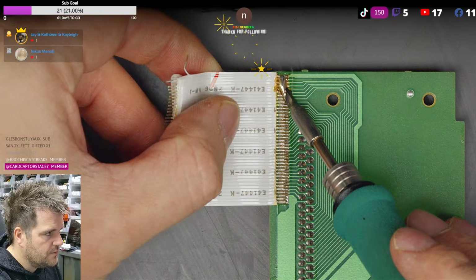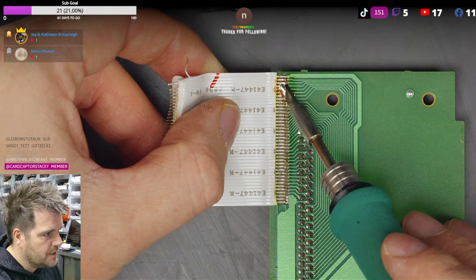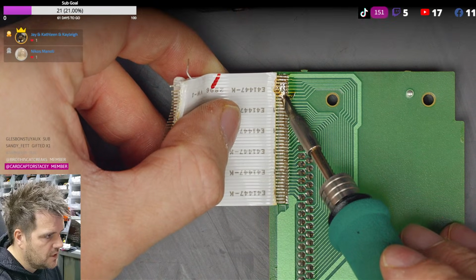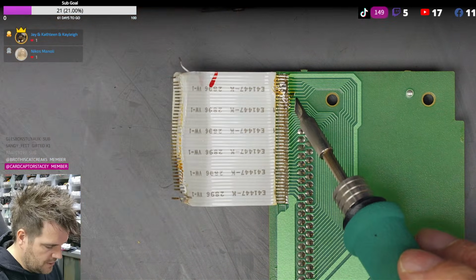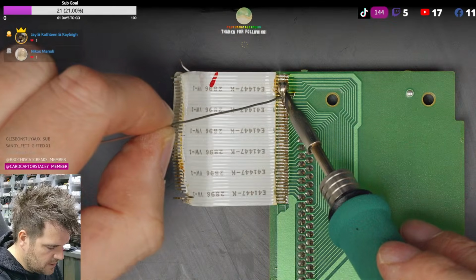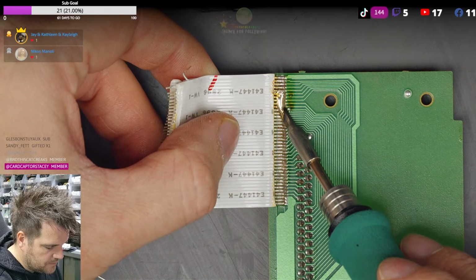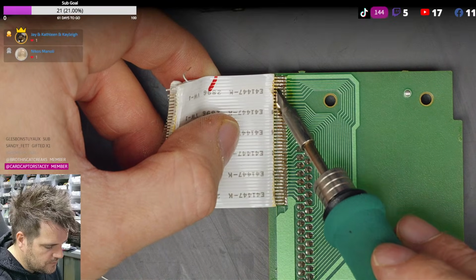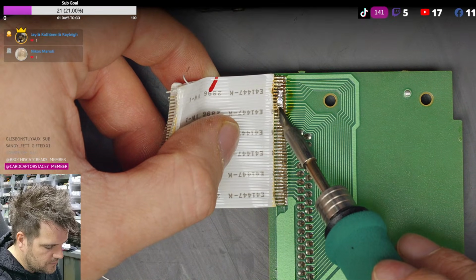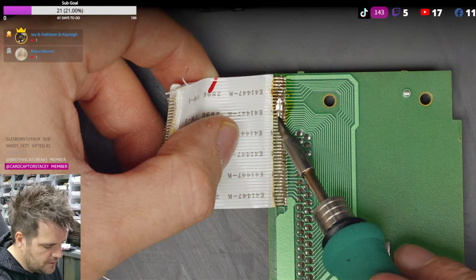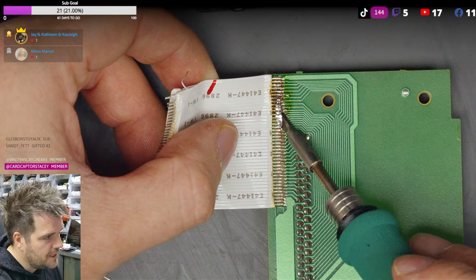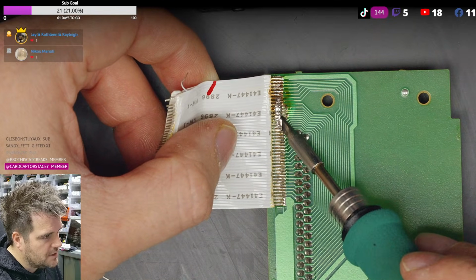Just lift off as you're going. Drag a solder ball down, and then you just have to keep feeding solder in to do this. And you can see how painful that is to do. With a soldering iron, you can do it, but it takes a lot longer.